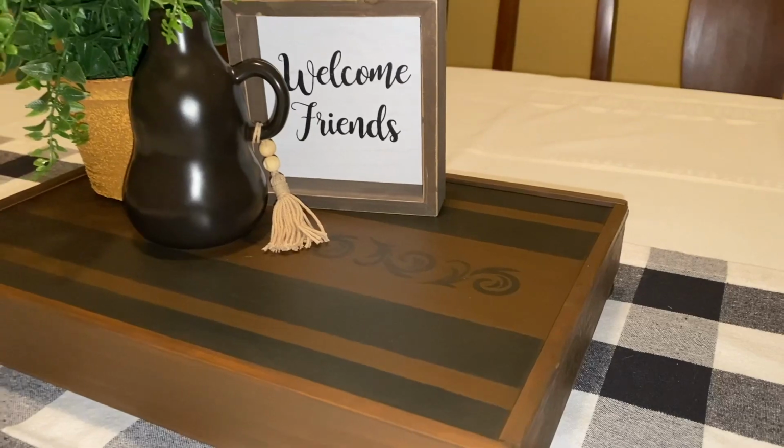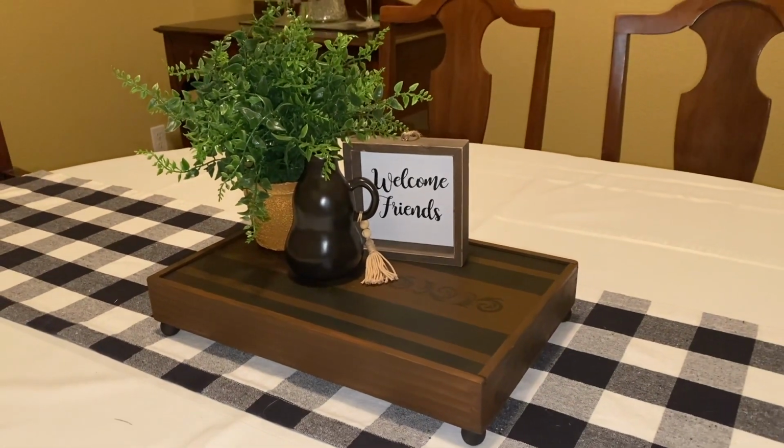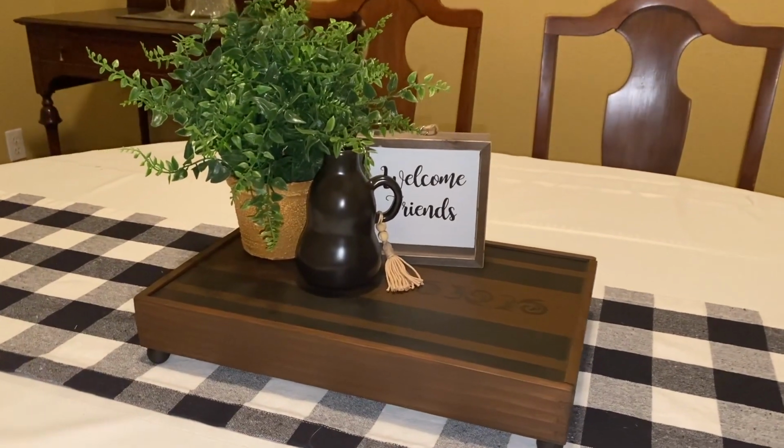And here we have the final result. And here is my little wooden box that I made into a little platform. I can do arrangements on top of it and have a secret compartment underneath to store things.